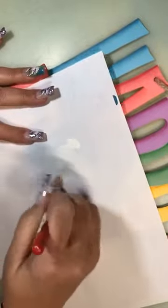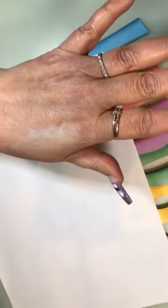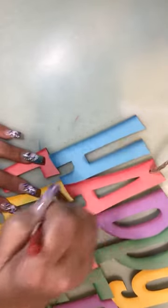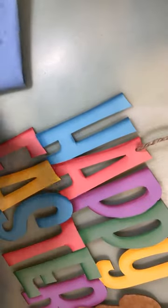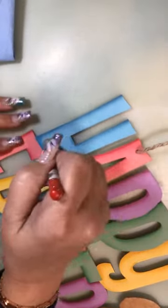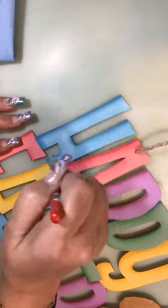So I'm going to pick up warm white, and I have a good amount of paint on there. I'm going to scrub. This brush is scrubbable. Scrub until there's almost nothing left. Okay. And then I'm going to come in with a good amount of pressure and dry brush the center of each letter. Now you see how little is on there so far? When you dry brush, you're going to bring up your color slowly. It might take me two or three times.